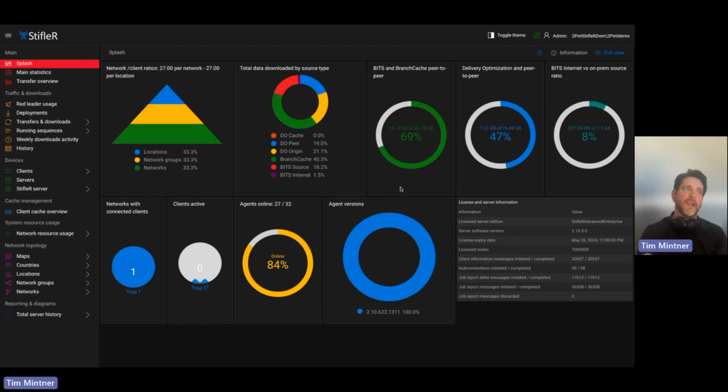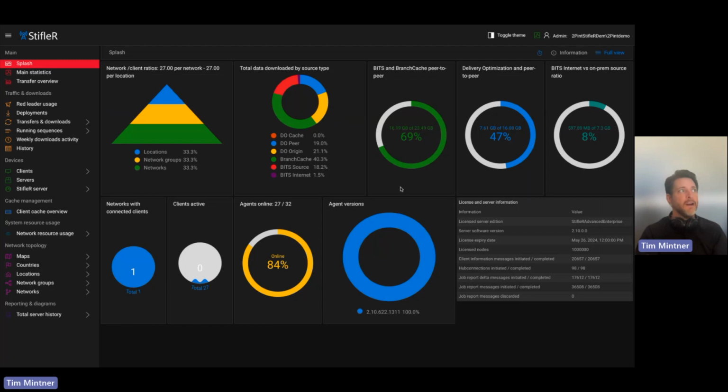So what we're looking at right now is our StifleR management console, our dashboard, if you will. And so this gives you an immediate view into your network and what's going on. This is showing real-time information as the network performs activity. It will show up on this dashboard.